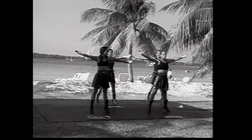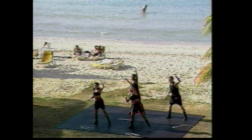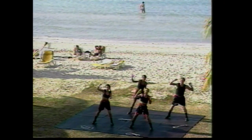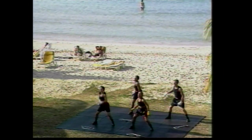And again, four more counts. That's it. Three more counts. Two more times. Lift. Good. Now reaching side to side. Start right. Lift it up. Lift. Come on. And again, four more counts. Four. Three, I want you to circle one arm in front and the other side and around. Good, lift nice and big. Come on, four more, four and three.